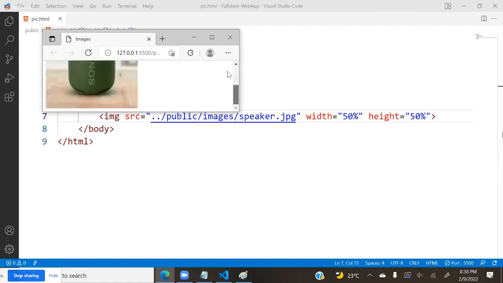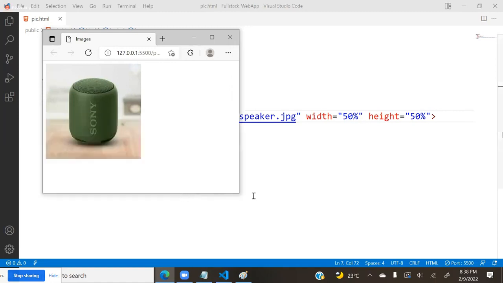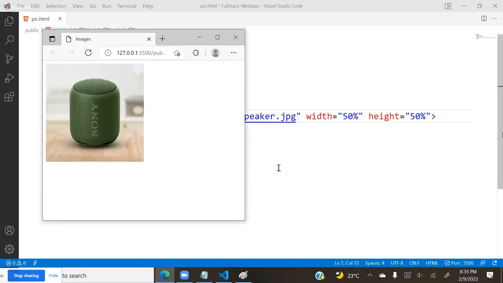That means it's not like height will be shrunk. After reaching the minimum range, it will not shrink. Height will be stable, but width will be adjusting, because the browser width cannot be adjusted less than that. So these are called fluid images. That means the image size will adjust according to the browser.